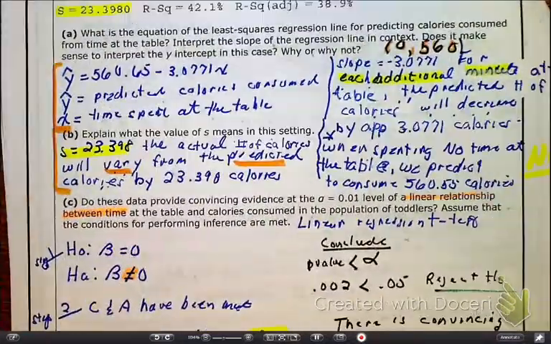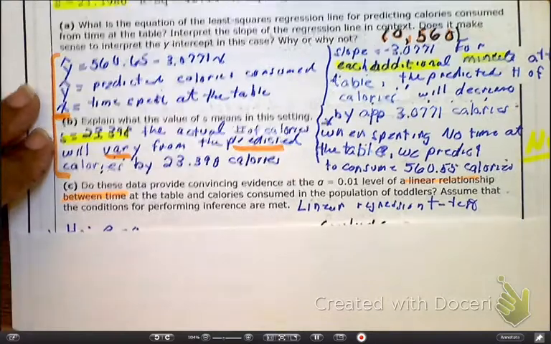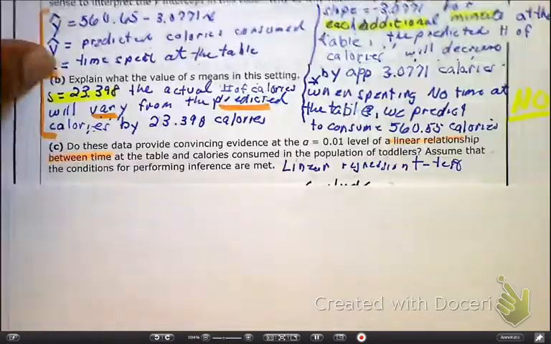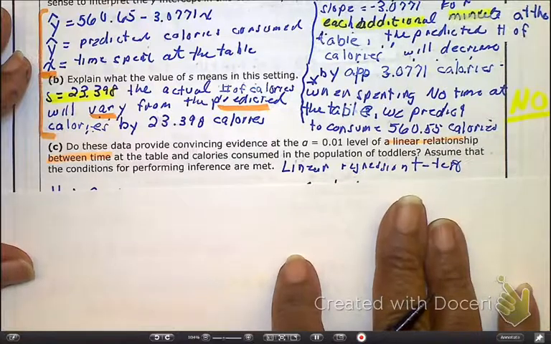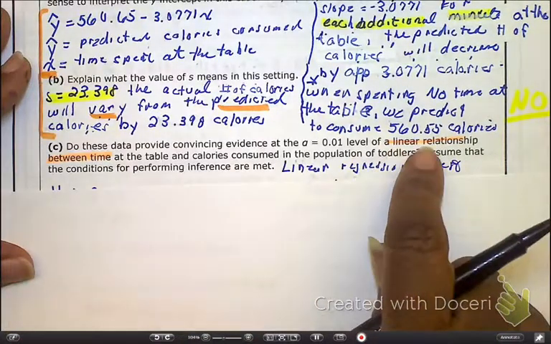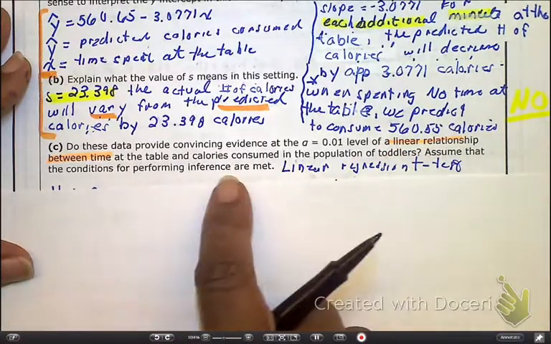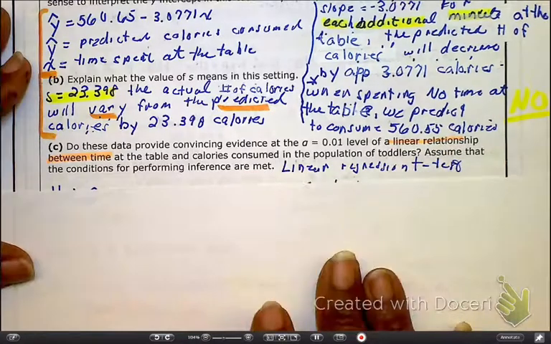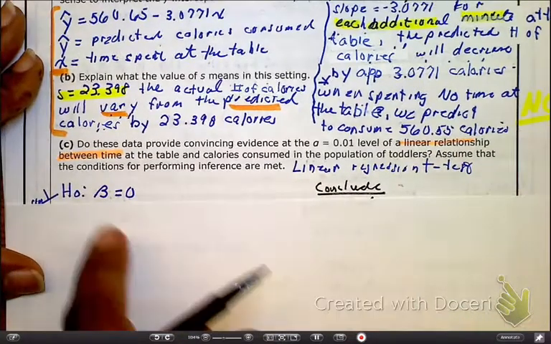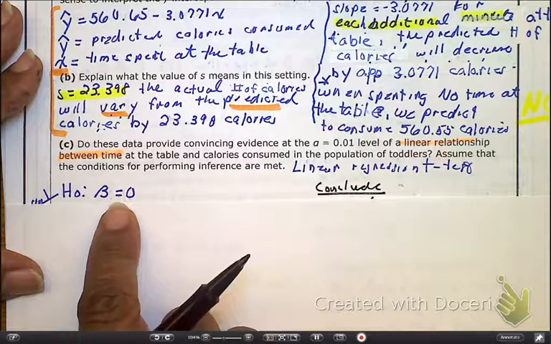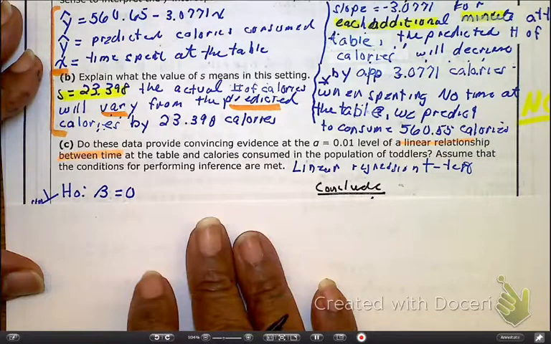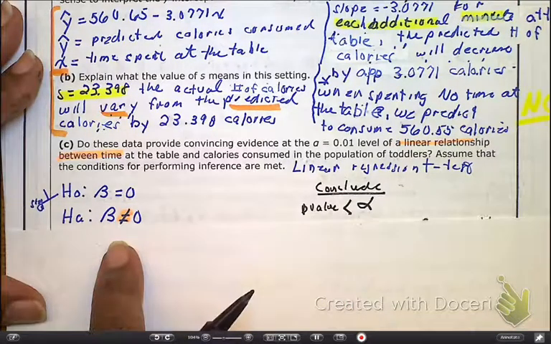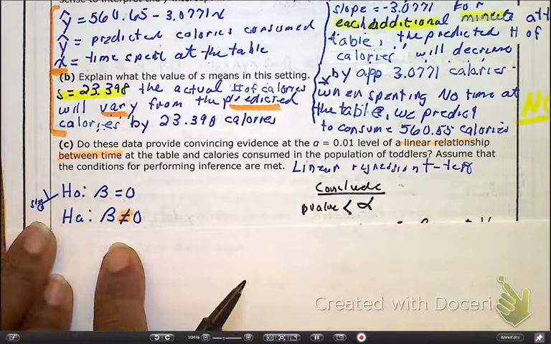But now I want to talk about part C, which we didn't get to in most classes. We are about to do a linear regression t-test. We are trying to see right here if there is any type of evidence of a linear relationship. So our H0 is saying that there's no linear relationship. And remember, beta is representing our slope, but the H0 is saying there's no linear relationship. And here we're basically saying there is a linear relationship.